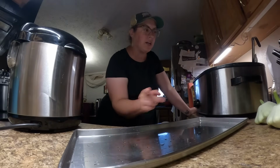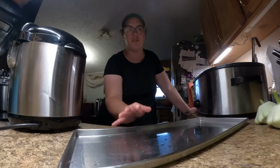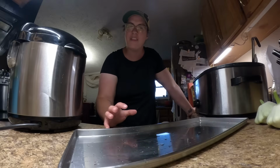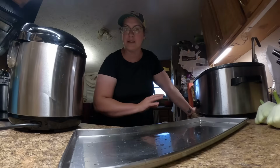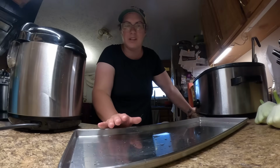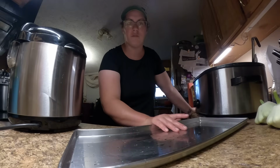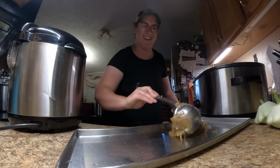Alrighty, so there are plenty more onions where these came from, and so I'm also going to be loading the freeze dryer. Now I did just shut this off, so the onions are still warm. A lot of people will tell you that you should pre-freeze your trays in a freezer before you stick them in the freeze dryer because it's going to take less time. I don't find that that's necessarily true because the freeze dryer still has to cool itself down into a really deep cold state before it starts the freeze drying process, and doing so with the food in there doesn't really add that much time. It doesn't extend the freeze time by a day for sure. All that to say, I'm not super worried about these being warm. The freeze dryer will handle it fine.